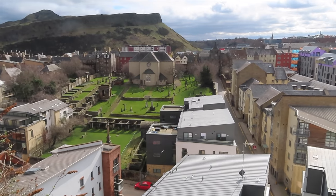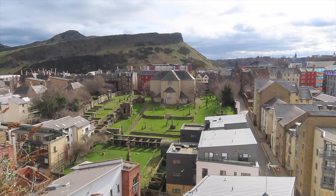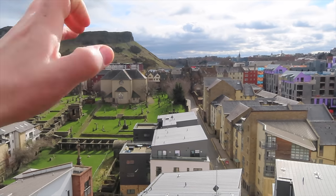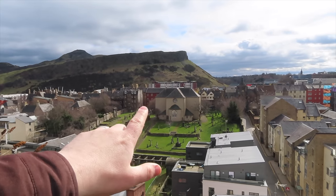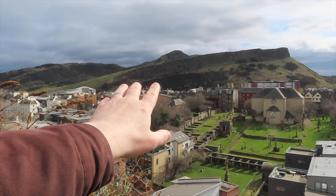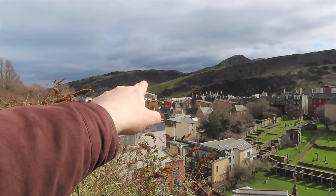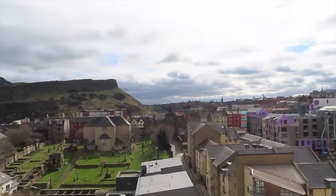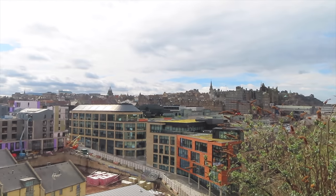Next up on the left-hand side here, you're not going to believe me, but this is an old high school - the old Royal High School building. It's been empty for a long, long time. But wait till you see it. I've got to jump across the other side before we talk about the Royal High. Look at this - as you look down at the old graveyard there, you can start to see those spikes and ropes there - that's the top of Dynamic Earth. Scottish Parliament you can start to make out there as well, and you can kind of start to see Holyrood Palace as well. But honestly, you just come here for the pictures this part.